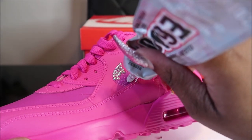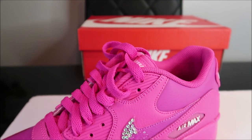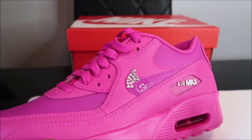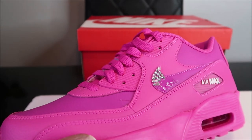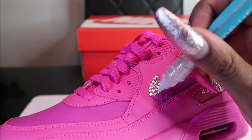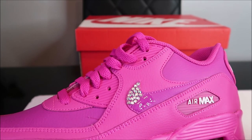Neatly as you can, continue your flow of just filling up the check mark with rhinestones as best and close and as neatly as you possibly can. It's really simple and this shouldn't take you that long. If you want to add more stones to the shoe, of course, that's up to you, and that'd be really cute as well. I even thought about maybe in the future, if I had a shoe like this, I'd add some stones the same color as the shoe. It's completely up to you. Whatever idea that you have in mind.